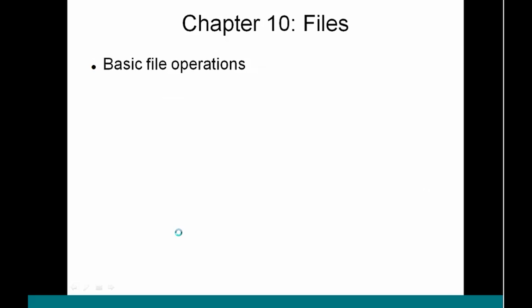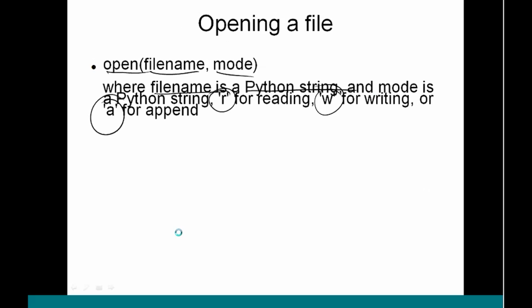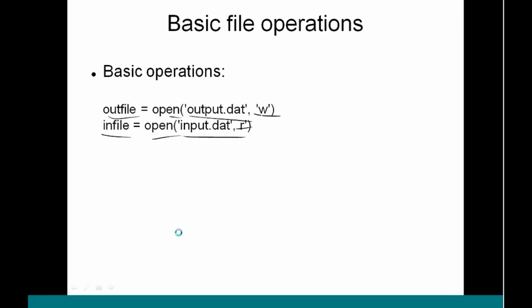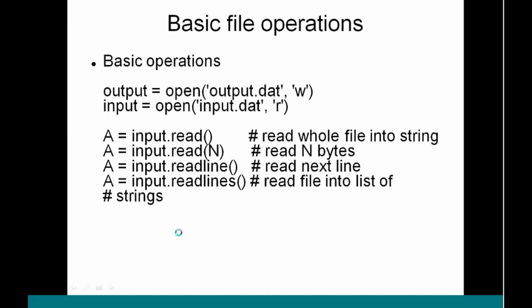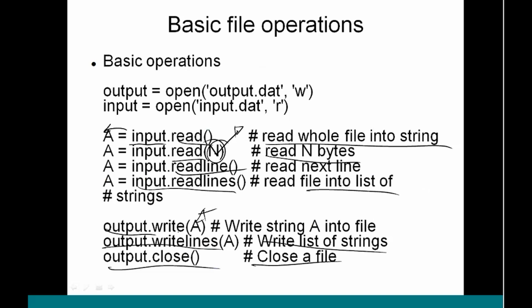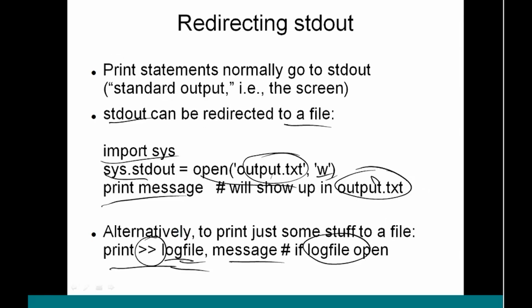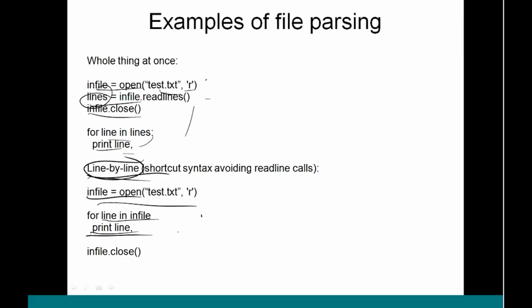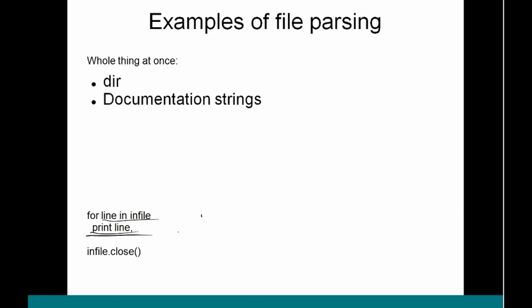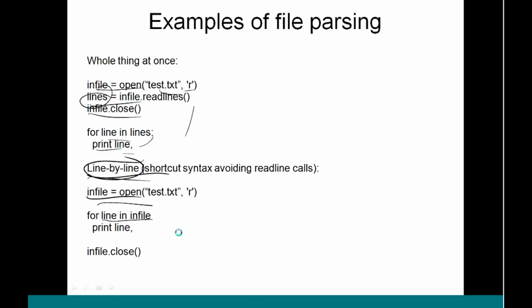And then we went through the file operations: how do we open the file, how do we close the file, how do we open it as read only, how do we open it as write, and how do we actually do operations, essentially how do we read from a file and write out into a file, and also how do we redirect standard out into files, and then we also went through file parsing.